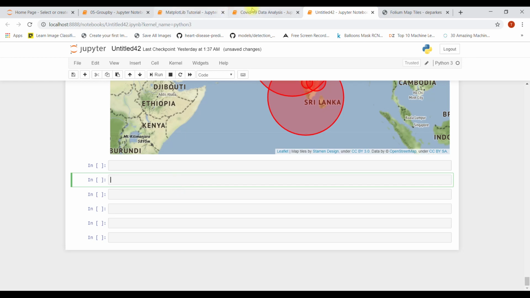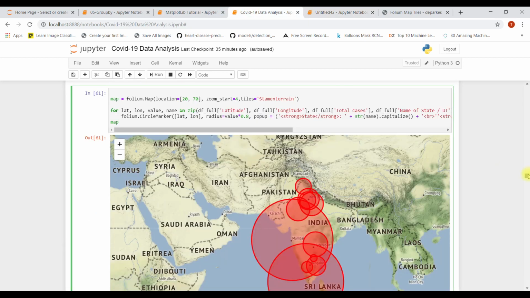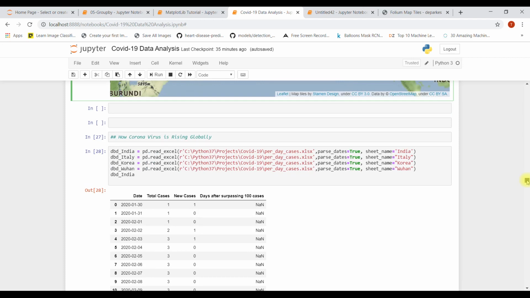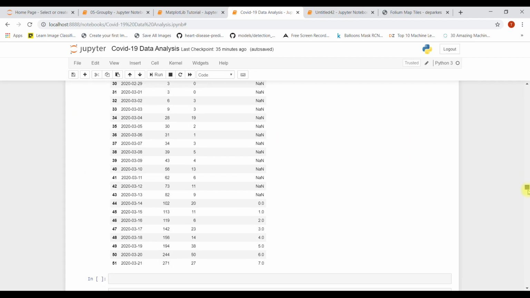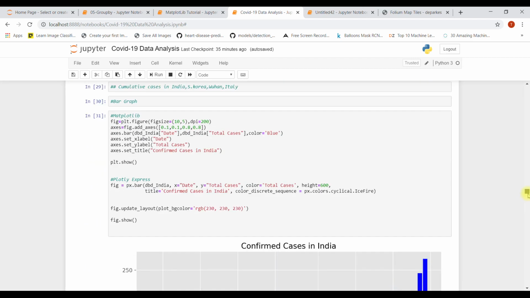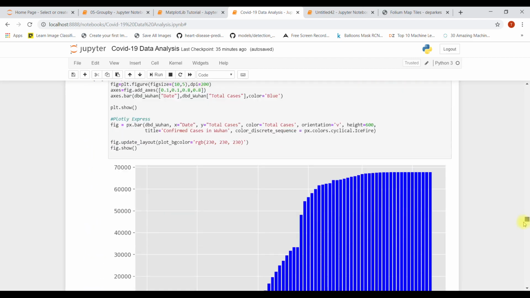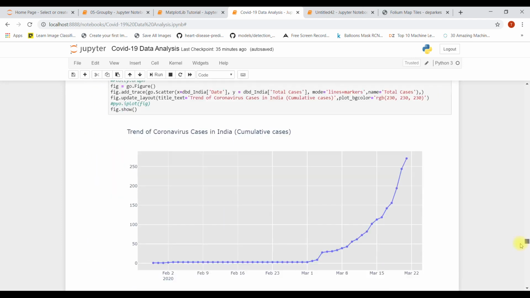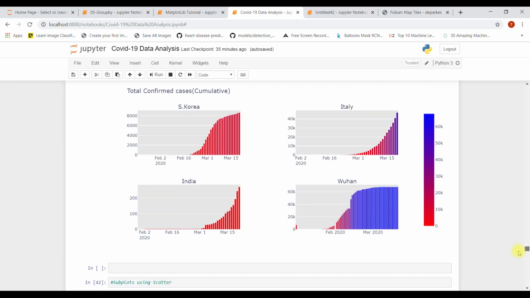Now let's move forward. It is done, and let's see how coronavirus is rising globally, where we're going to see the cases and make plots and subplots of these four countries: South Korea, Italy, India, and Wuhan.